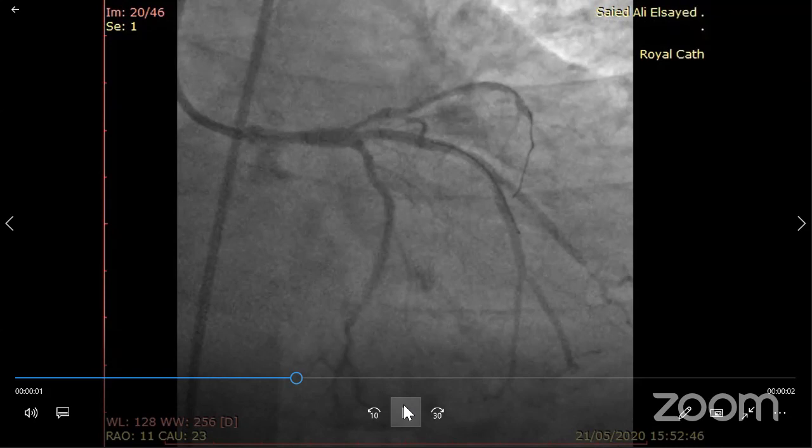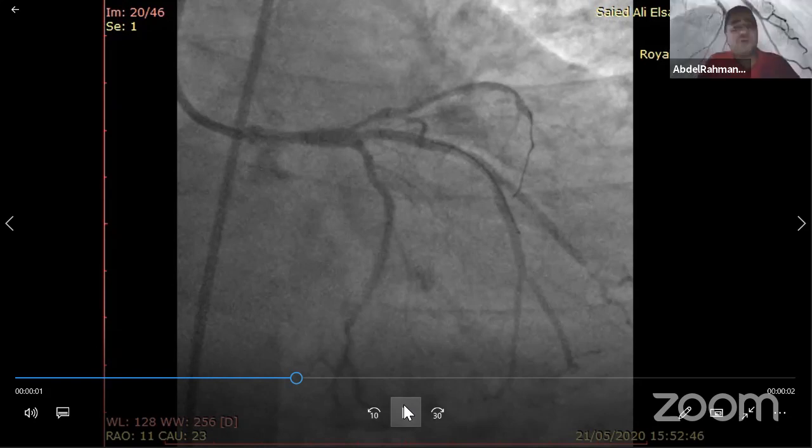Haysam mentioned a very important point regarding the discrepancy. And I believe if you have the luxury to use an IVUS to determine the size of the LED and the left main, this would be greatly helpful in this case, Abdurrahman. Yes, thank you, Haysam. Very nice tips as usual. And thank you, Kareem.